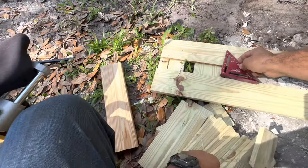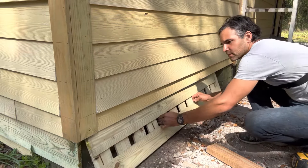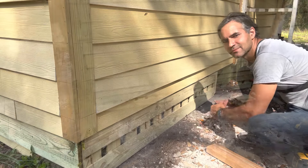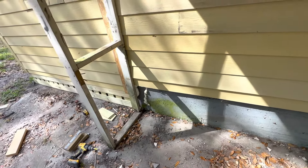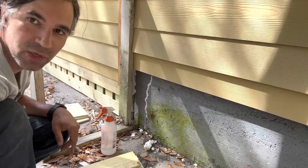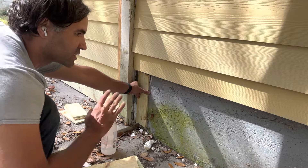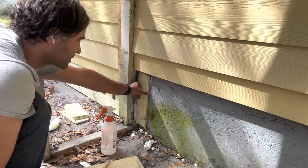Now I'm going to use a square to make sure that everything is square. So I just finished building out this section, and I'm going to go ahead and insert it where I want it. The next thing is to add some screws to hold it in place. Here is the finished section. Now I'm going to work on this other section together — specifically the portion where I'll be drilling some pickets into the concrete. The best method I've found to install pickets against a concrete block or stucco home is to install them vertically first, spaced out every two to four feet until I've covered the entire wall. Then I'll add a horizontal picket that goes across.